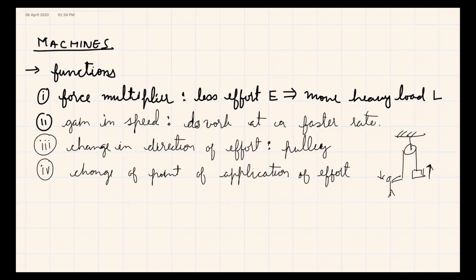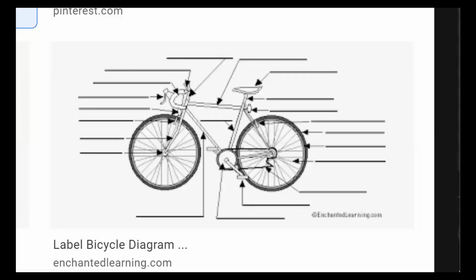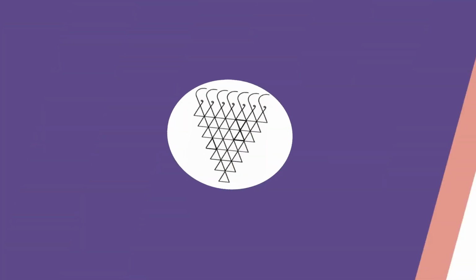Now in this, I gave you an example of a bicycle. I'll show you again to understand how the change is applicable. Like here, this is a pedal. Now on the pedal, you apply effort. So the effort is applied in the downward direction on both the pedals, when you're seated over there. But this effort gets applied on the back wheel. So you are applying effort on the pedal and it gets applied over here. And this wheel is able to turn. And because of the turning of the wheel, what we get is motion. The bicycle moves ahead. It is easier for the person to sit over here and pedal it rather than sitting on this back seat.